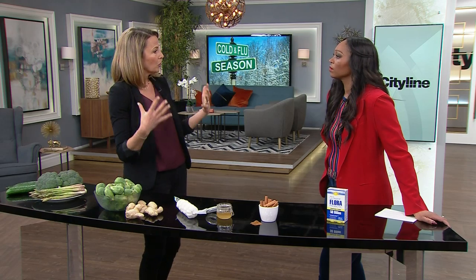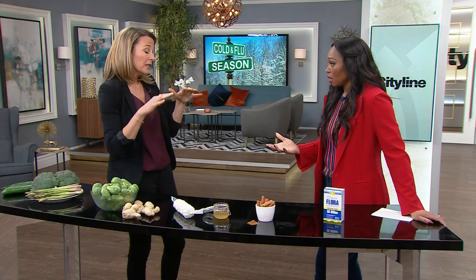Alcohol, yeast loves to grow in the environment that alcohol gives it. So in addition to putting all of this in, you have to take that out too. The more yeast you're going to have in the body, the more complicated your immune system is going to be, the less it's going to be able to help you fight things like cold and flu. It's going to suppress immune system function.